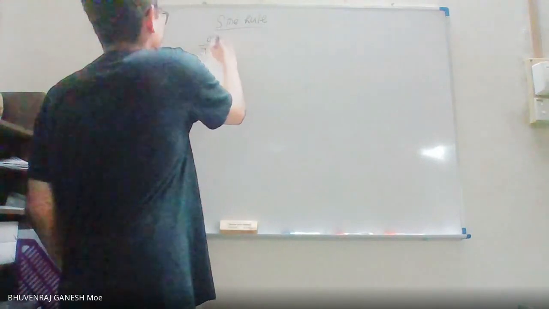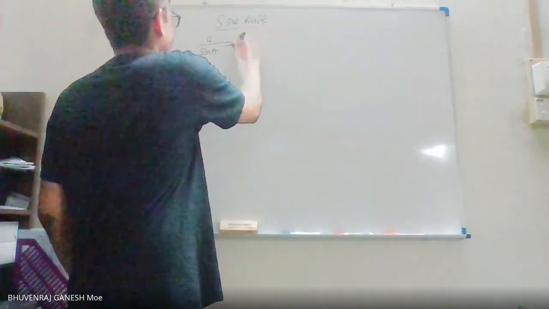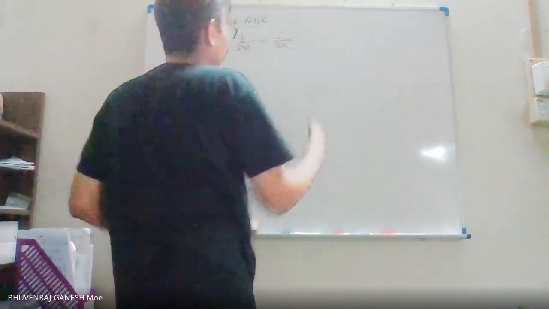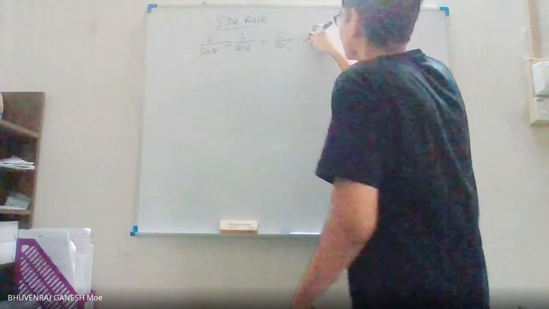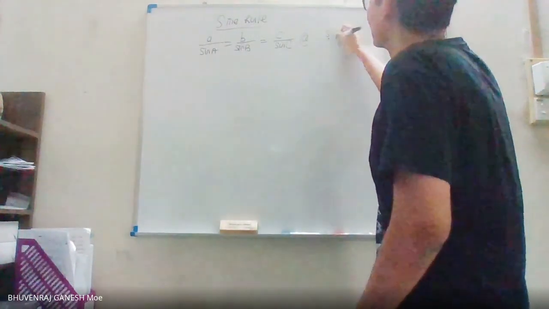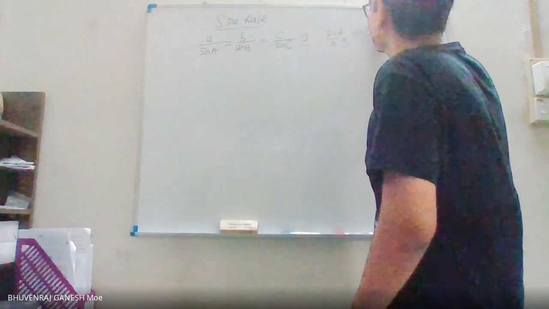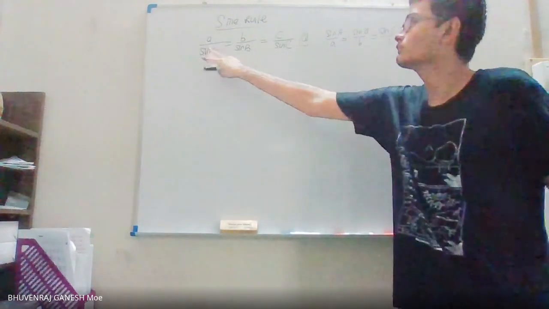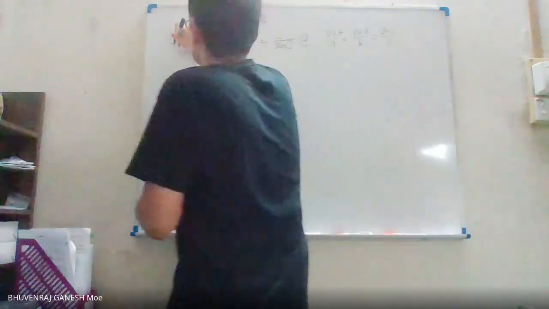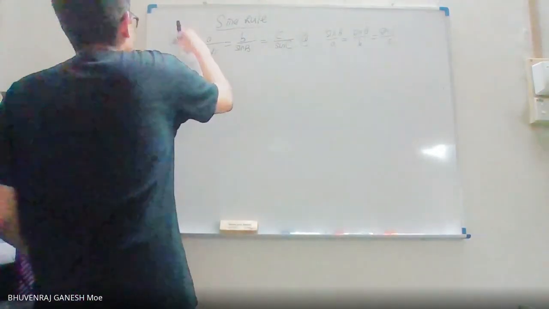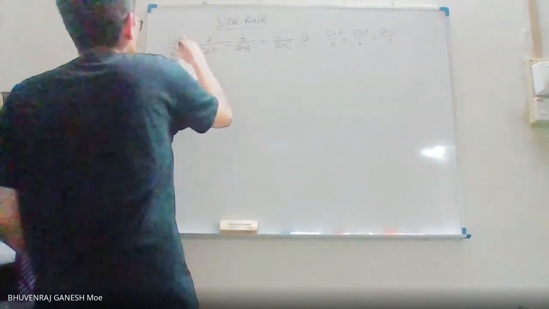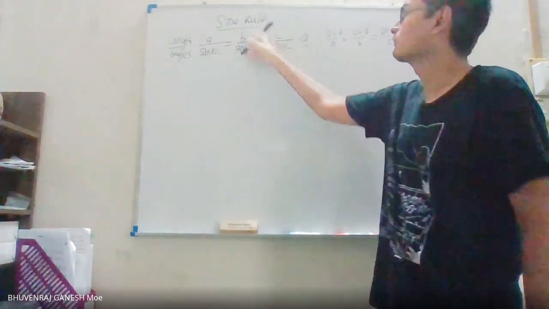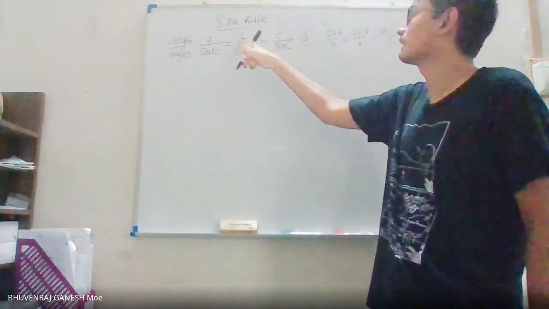Okay, so the sine rule formula is like this: a over sine A equals b over sine B equals c over sine C. This formula can have two versions. The other way is sine A over a equals sine B over b equals sine C over c. Both are actually the same thing. If you divide a length by an angle's sine, every other component has to follow the same way, then only is it equal to b over sine B, c over sine C.